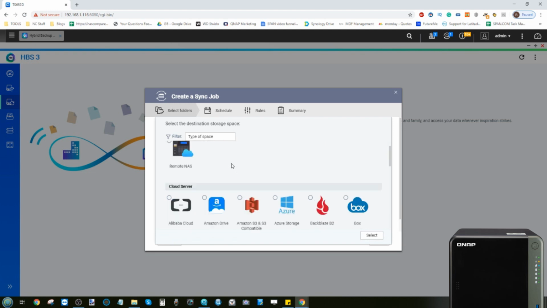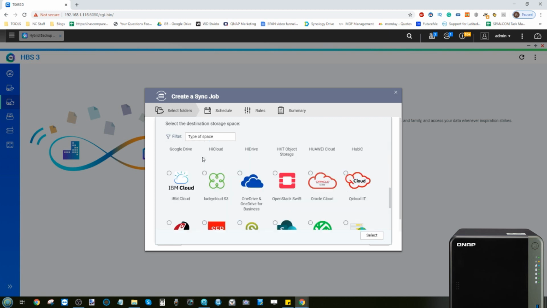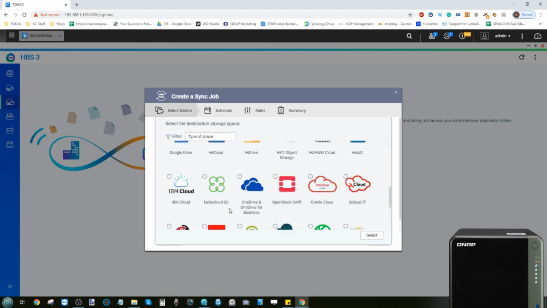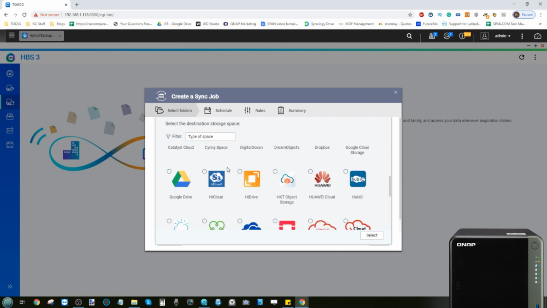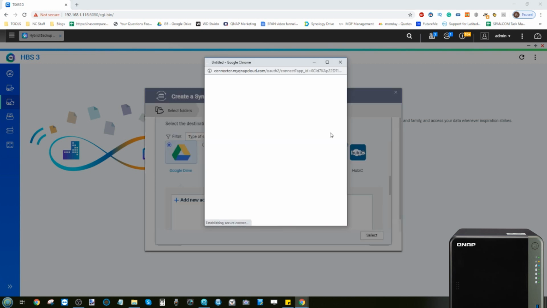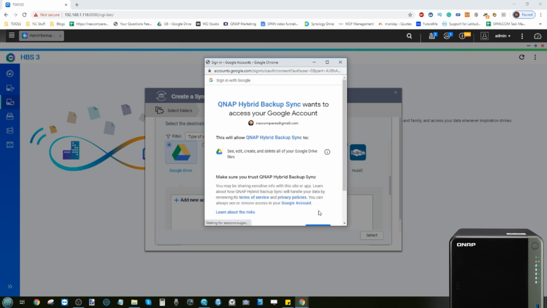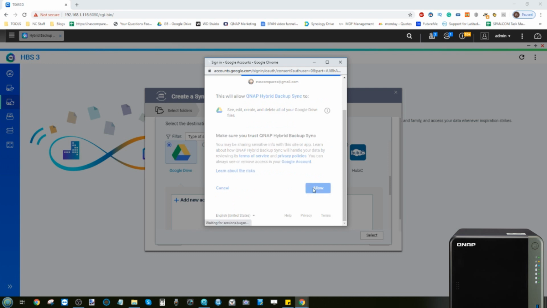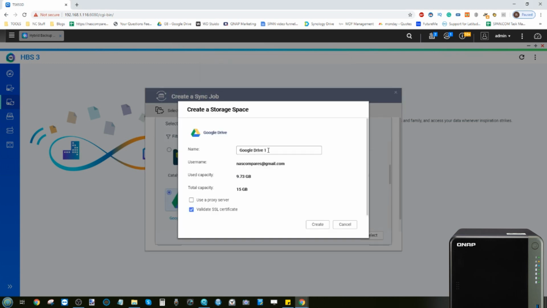And as mentioned, a two-way synchronization job will be between this NAS and an external source. So once again, we've got all of those cloud services and the NAS-to-NAS services. So this time, let's do a synchronization job with Google Drive. We've already set it up, so hopefully this should be pretty straightforward. We can go ahead and confirm the link to that Google account. We click Allow, and now it's created that link with that Google Drive.